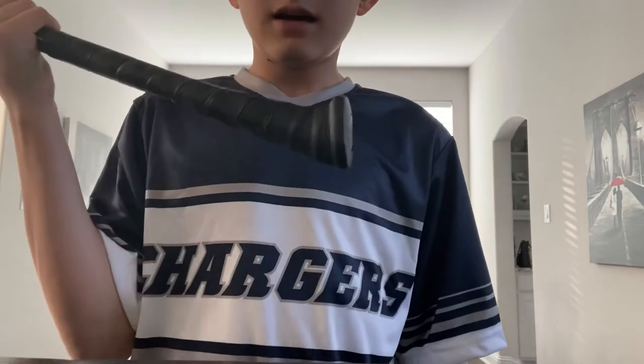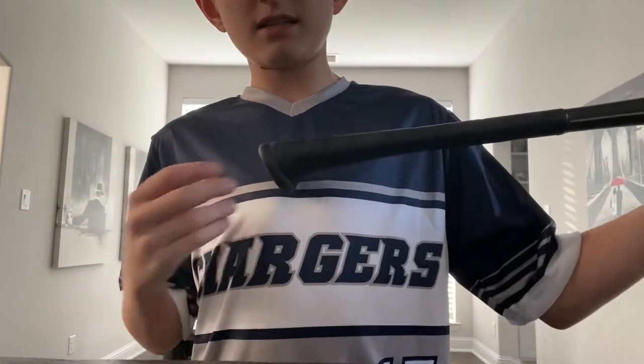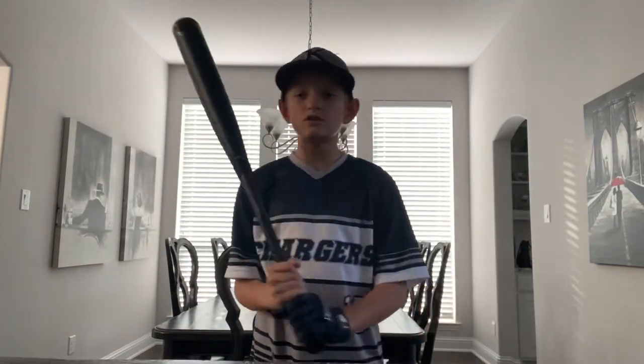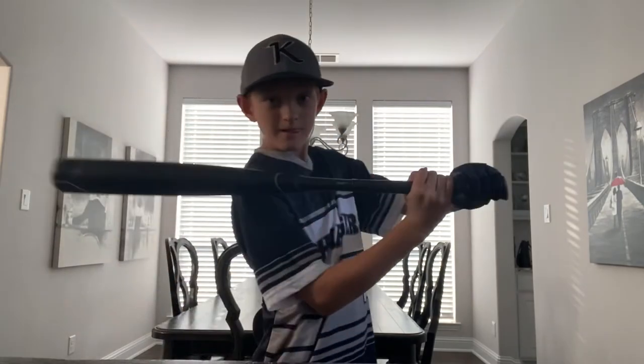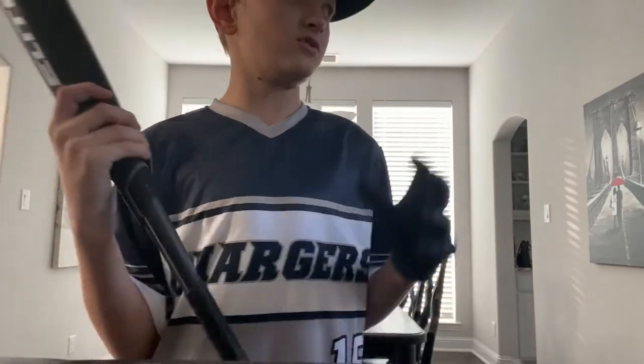If you go to D-Bat — they added new cages there. Next to my house there's a D-Bat where they have all these bats laid out and you can swing with them in a cage. It shows how far the ball goes. You can go swing an axe bat, just feel it — it feels super good. You should definitely buy this bat. I have hit with it, not in a game or anything, because I'm so used to a drop 10 and not a drop 5 — it's a big difference — but this bat is so good. You guys will really make good contact, huge barrel, huge sweet spot, nice comfortable axe handle. So let's go outside really quick and swing to wrap up this video.